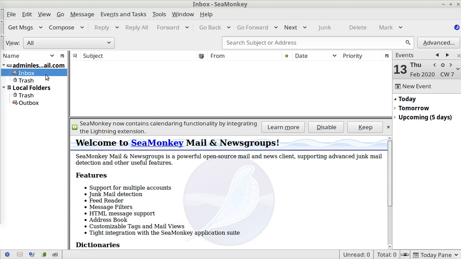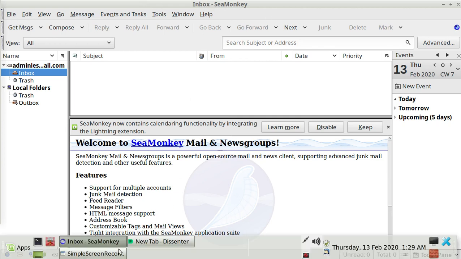You're going to have a part on the left that shows your various folders for your accounts. You'll have an area where you will see the emails that you have received. And if you click on that email, typically there's a window that'll display the content of that email. And then there may be another window for things like calendars. And then you'll have functional buttons across the top. So this is the SeaMonkey Composer.